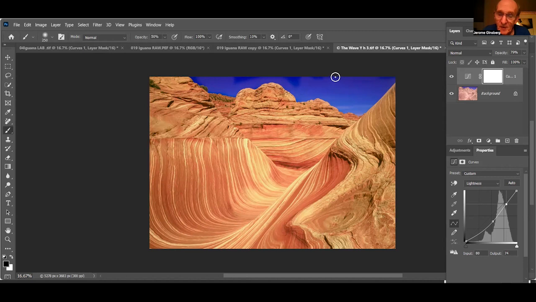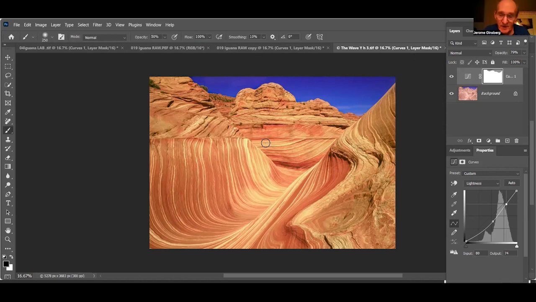I'm on 50% opacity, so I'm reducing the opacity of the LAB change to the sky by half. Probably looks more presentable. Not the greatest layer mask in the history of Adobe, but it works.